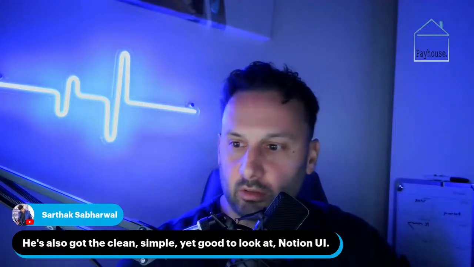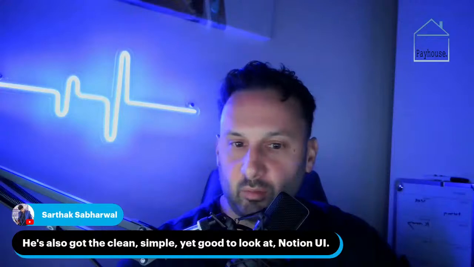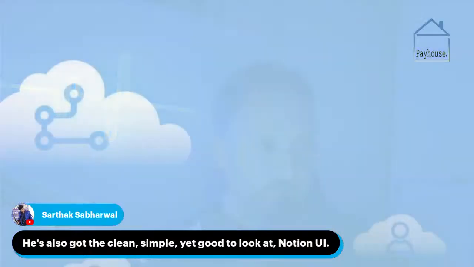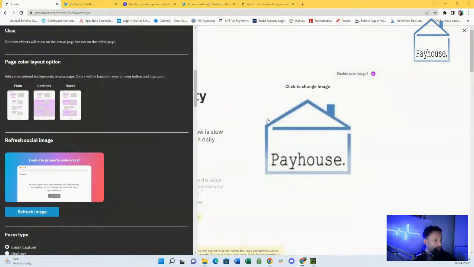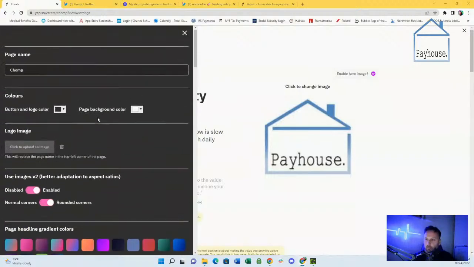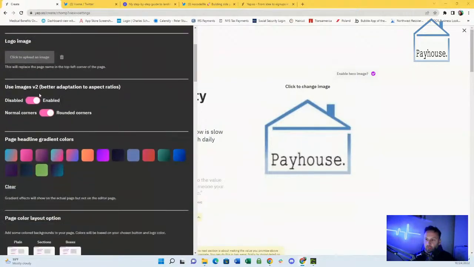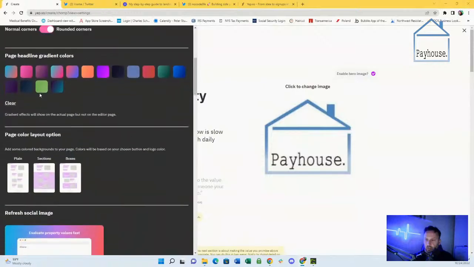Oh, you can look at all this: page headline, gradient colors. So you can customize this a bit too. Oh shoot, I'm not sharing it. Hold on. There's quite a bit of customization you can do to the style of it, right?